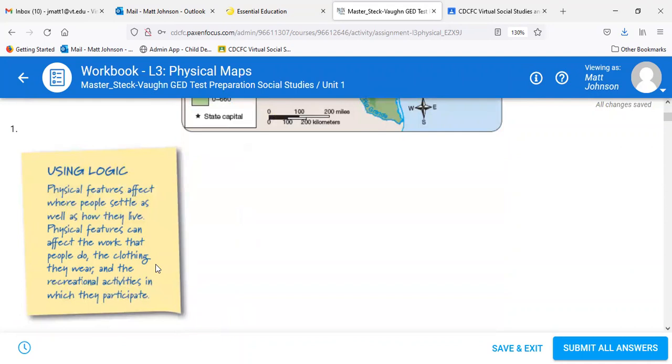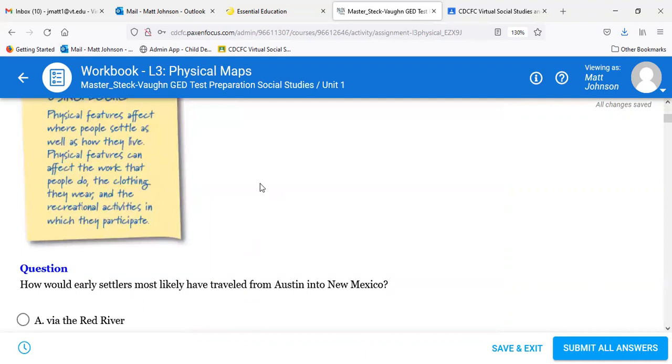So building on those ideas, right? Your climate, your environment, that is going to affect your culture. It's going to affect what you eat, what you wear. It really helps you become who you are or who your community becomes. So those are some of those ideas that we want to start broadening and thinking about as we move through the geography unit in our lessons here.